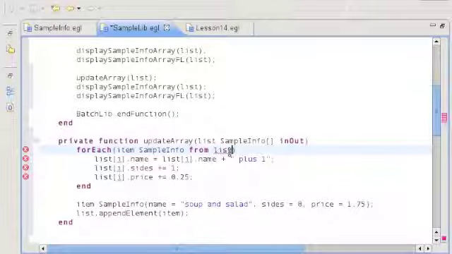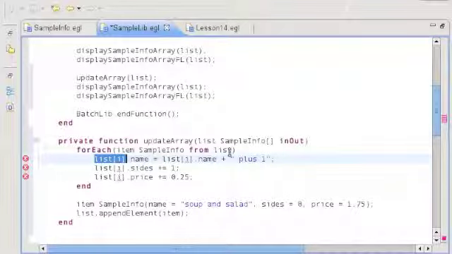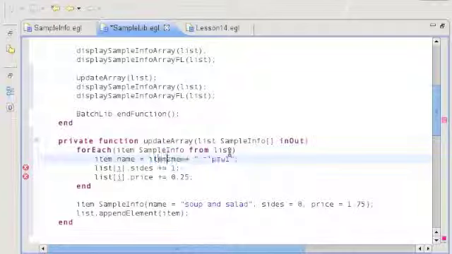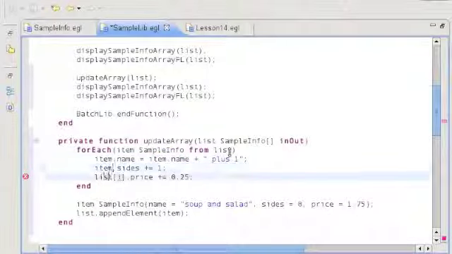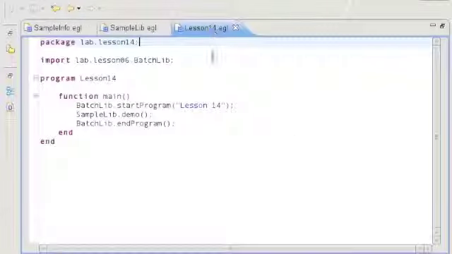That happens in the real world, where you really should refactor the code to use for each rather than count up. This is adding one to the sides and increasing the price. It's also adding another record to the end of the list.